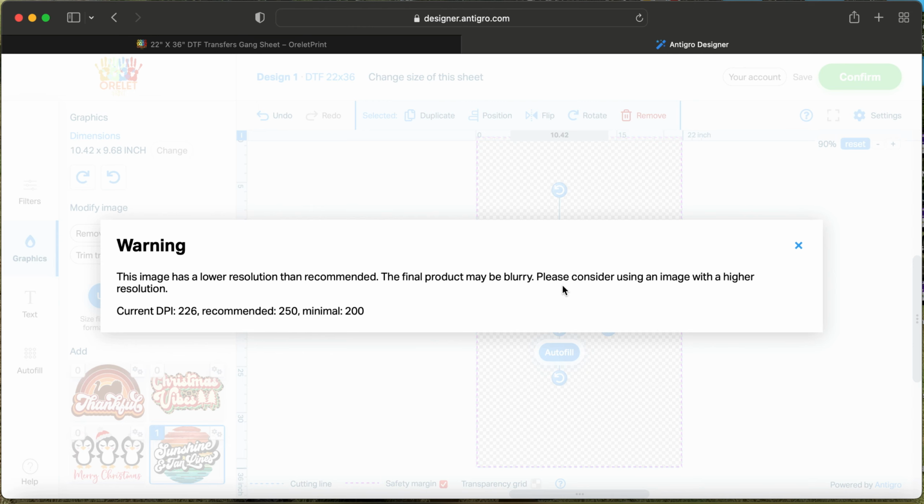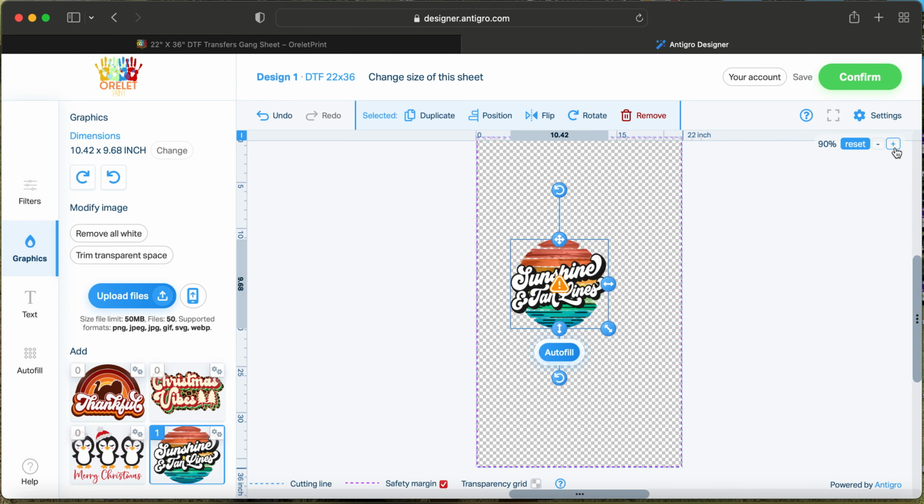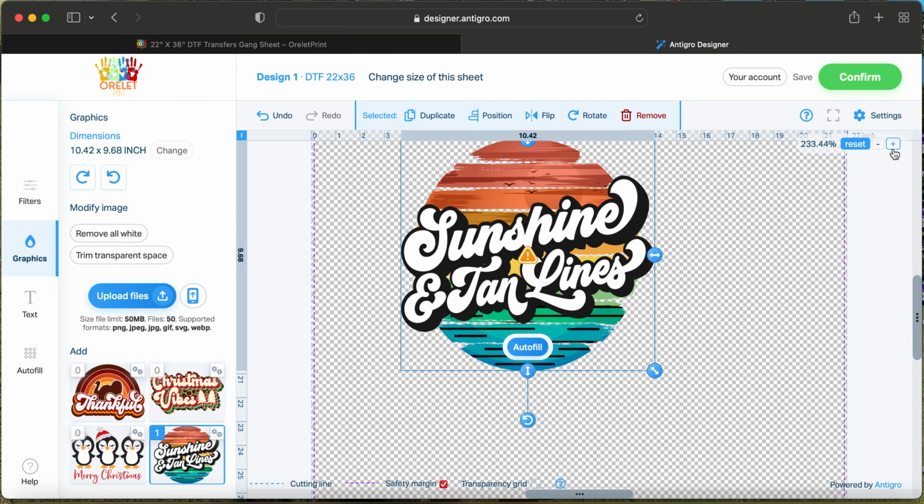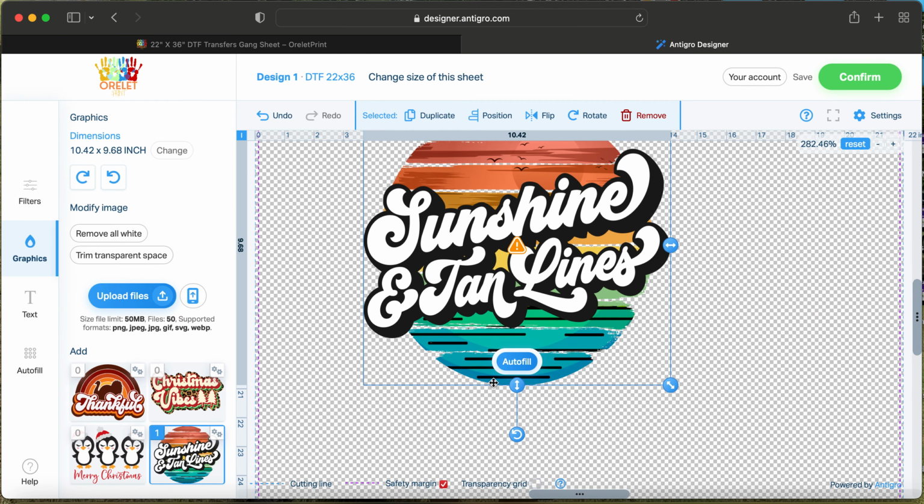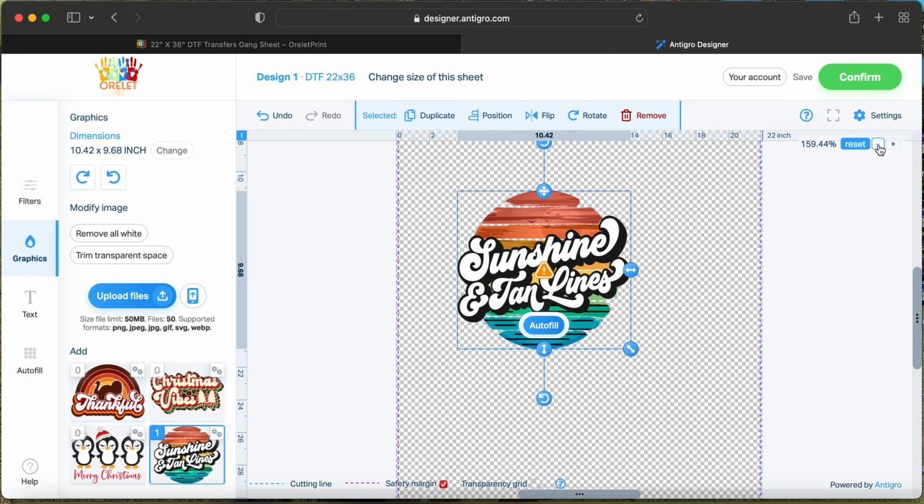As you can see, it is giving us a warning for a lower resolution. The minimum recommended is 250 on here. We currently have a 226. If you exit that out and you zoom in to the image, we'll zoom into the graph, and you see that there's no pixels or anything, you will see no blurriness once your gang sheet is printed out.